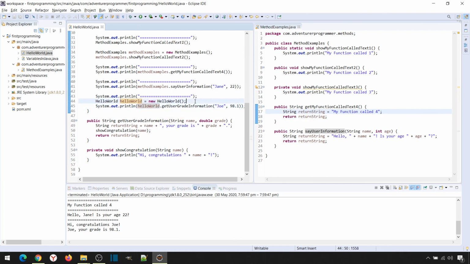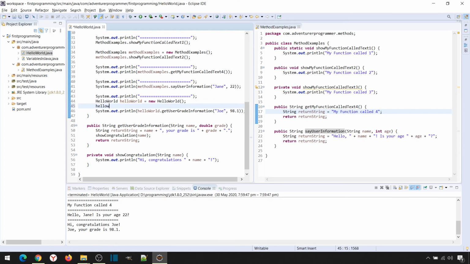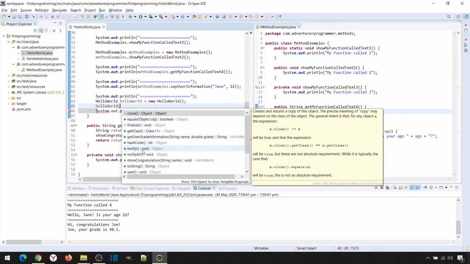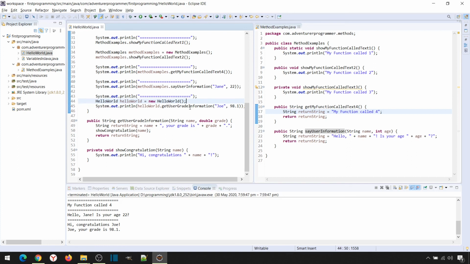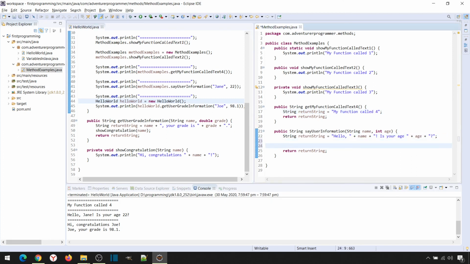Yeah, what I'm saying is, for example, hello world dot, and it will not show. Hmm, is it now? Because, yeah, it's in the same class. If this class will be called from other classes, it will not show the method name. But let me try it, making it confused, right? So let's say hello world hello.